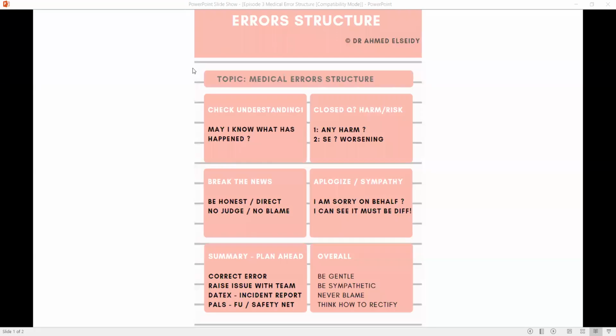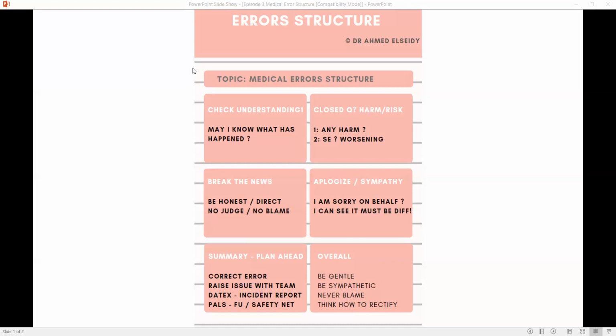All right, everyone, let's talk now about another structure or another approach which you can use when dealing with medical errors. You may have lots of cases in the PLAB 2 exam or in the OSCE exam where a medical error has happened. For example, the patient was treated for infection based on a wrong X-ray, or the patient was given a wrong antibiotic, or the blood sample of the patient was missed or, for example, not labeled.